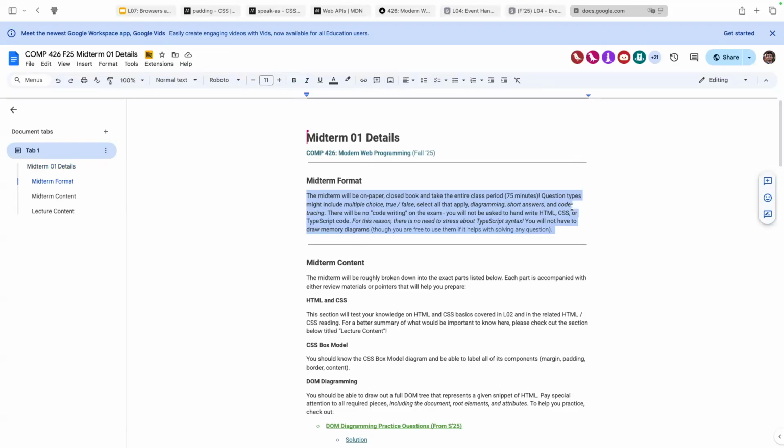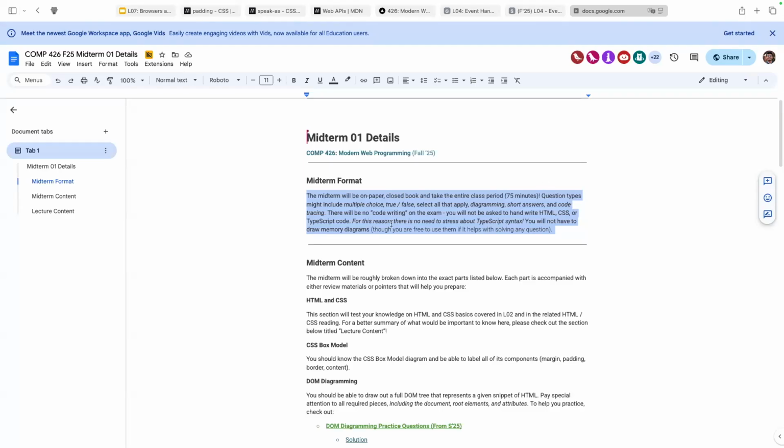Two main things in here that I want you to keep in mind, which hopefully will help to reduce your stress. Number one, there will not be code writing. You do not have to write TypeScript code, because remembering syntax and writing it out on paper, your hand will be sore afterwards. The graders are not going to be happy. And I don't think that's a necessary thing to test, because you'll be doing that throughout the semester in assignments.